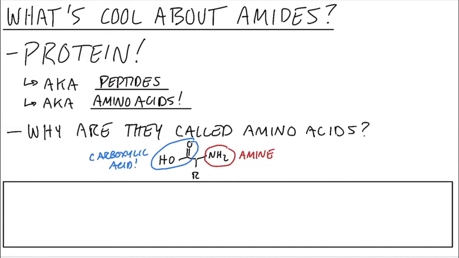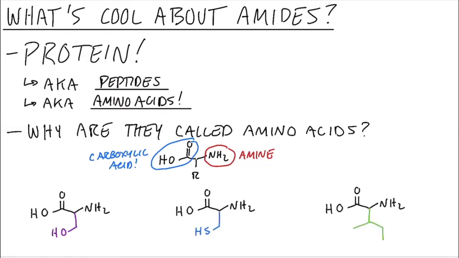So I'm not going to go through all of the amino acids because you certainly don't need to know those for this class, but just to look at a couple of fun examples. This first one over here, depending on what the R group, that side chain, is, you get a different amino acid that has different properties, right? So this one with the CH2 here and an OH on it is called serine. If instead of an oxygen, you have exactly the same structure, but with a sulfur instead, you call that cysteine. And that is going to have slightly different properties than the version with oxygen in.